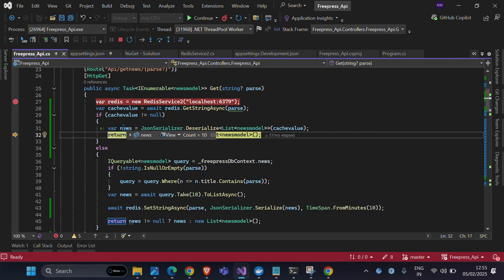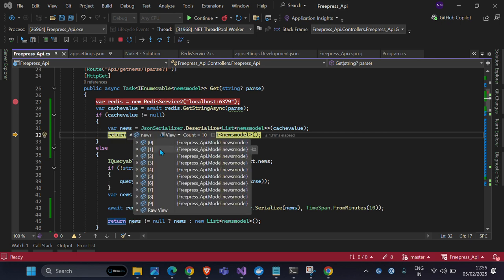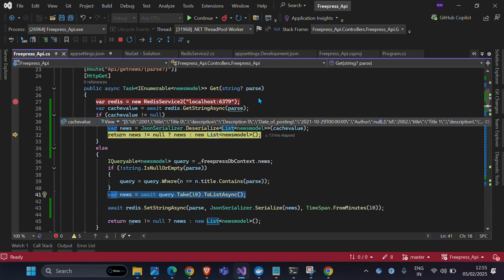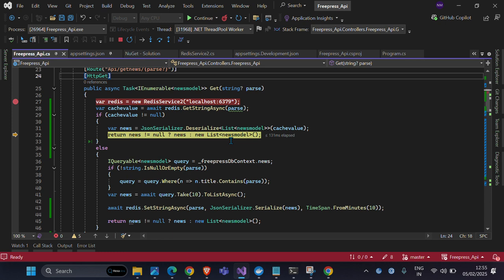So you can see, right? It is not getting it from the database. Now the cache already has that value and is now returning that value. So that is the use of cache. You don't have to hit your database again and again, and it reduces your time, right? So this is how you connect your Redis cache.